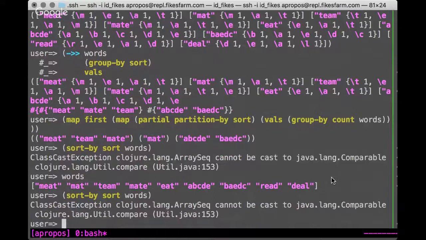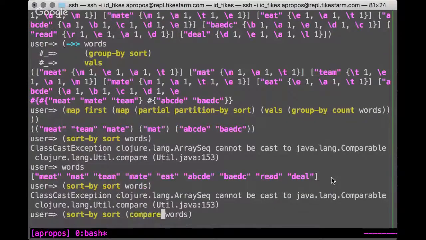But I don't want to count them. Yeah, no, we need a comparable. Is there something that'll turn the result of that into a comparable? I can't remember. There's compare. How do you do that? I haven't done this in a long time. No, I don't remember how to do this.